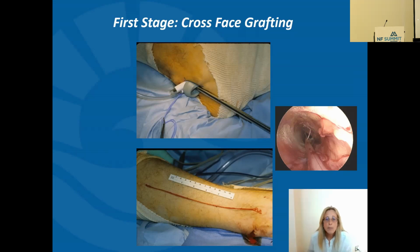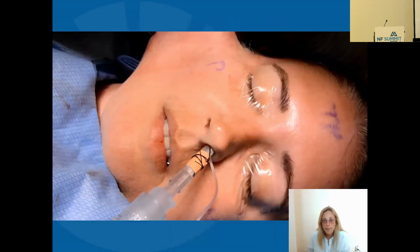If we are going to drive it by a cross-face nerve graft, in the first step, we make a little nick in the ankle. We pass a camera into that nick, and you can see this is a view from the camera where the sural nerve, the donor nerve, is lying right here at 6 o'clock, a big, healthy white nerve, and we can run it and we can cut it up at the top of that tunnel, and then we can extract a nerve really this long just through that one little tiny nick there.